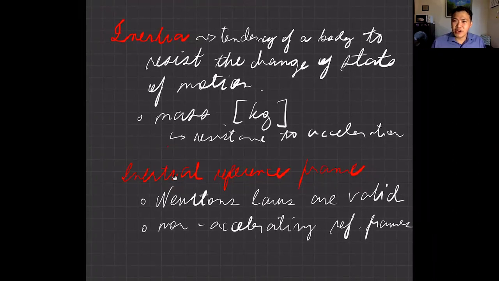What is an inertial reference frame? It is a reference for you to say that you are moving. Okay? Inertial reference. How do you say that I am moving? With reference to the wall, which is at rest, or the ground, which is at rest. That's an inertial reference frame.